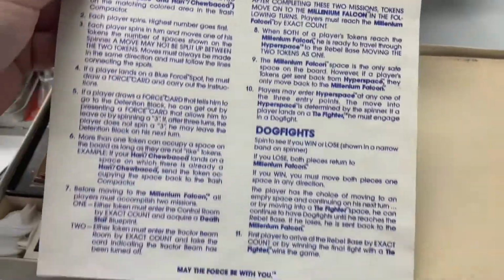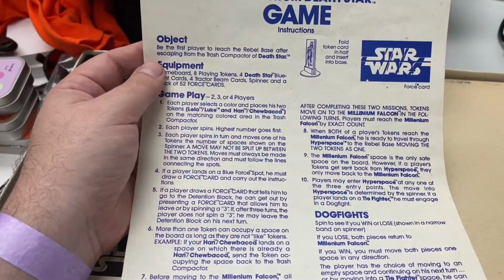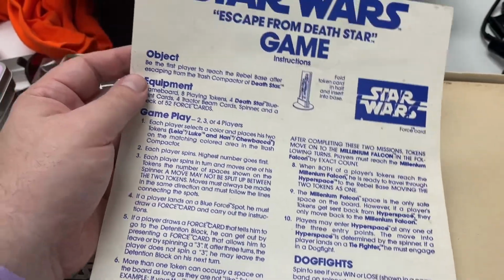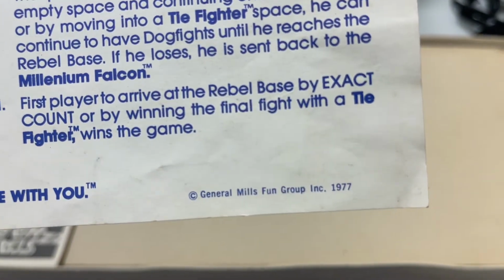First things first, the entire directions fit on a single sheet of paper. That is a plus to me. I want short directions. It's for 2, 3, or 4 players, and we'll get back to the rest of this in a second. But a single sheet of paper, nothing on the back, and of course, there it is, 1977.